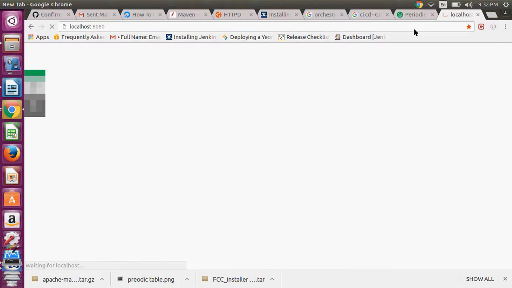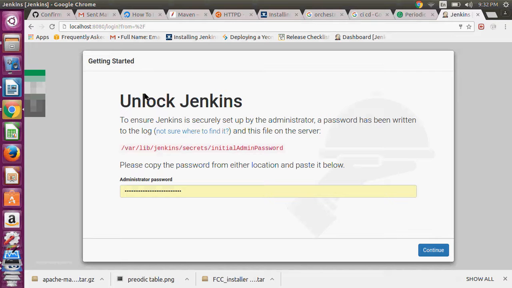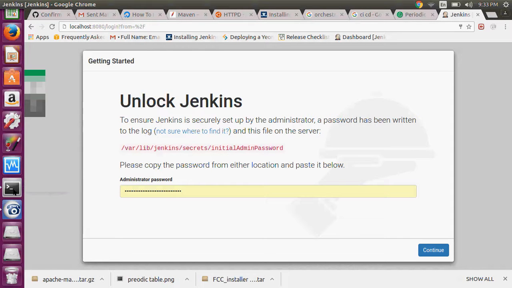So hit enter and you can see over here your Jenkins has been started. It says to ensure Jenkins is securely set up by an administrator, please copy the password from either location and paste it below. What location is it saying? The initial password is in /var/lib/jenkins/secrets/initialAdminPassword. Let's go to that particular location from our command line.